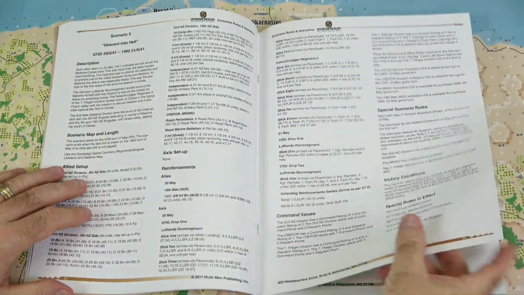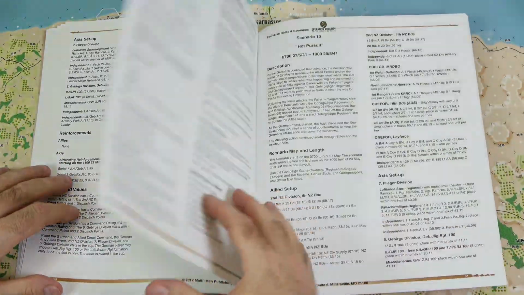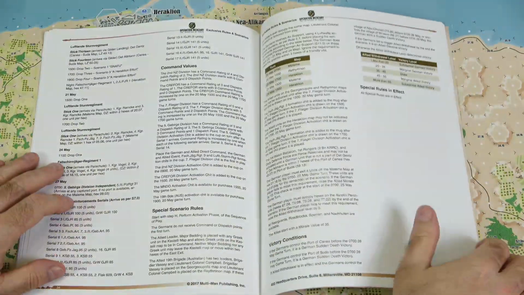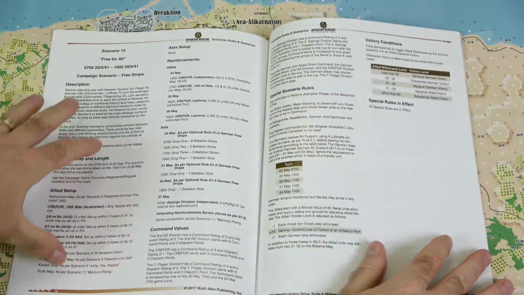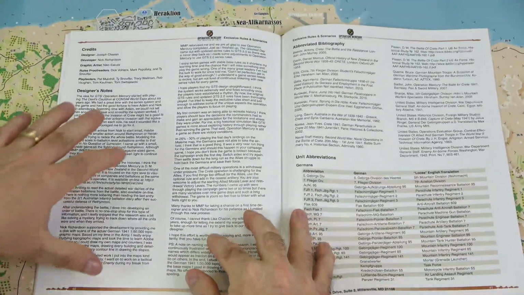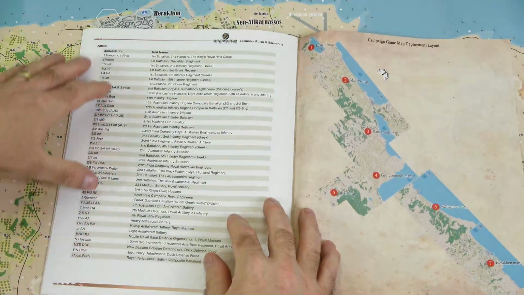And we just have all these different scenarios. There are 13 in this book. So about 14, 15 pages were actual rules that will go on top of the 40 pages of rules, and then the rest are scenarios, which we'll just kind of breeze through here. And then we get to scenario 13, which is the final one, free for all, and that goes from May 20th all the way to May 29th. And then we have the credits at the back, along with designer's notes from Joe Chacon and the bibliography, unit abbreviations, and then that continues over here.